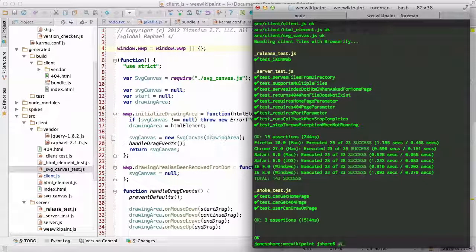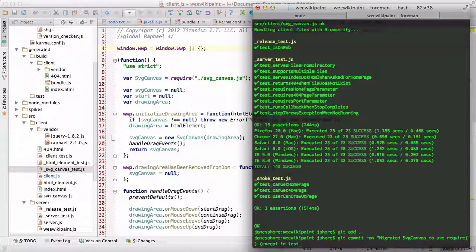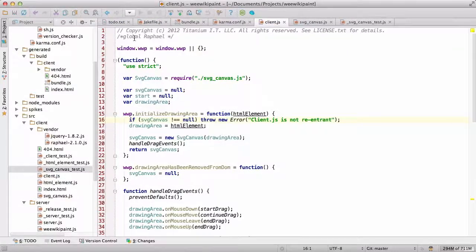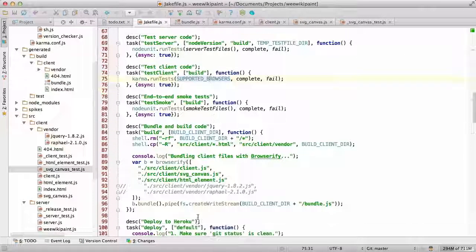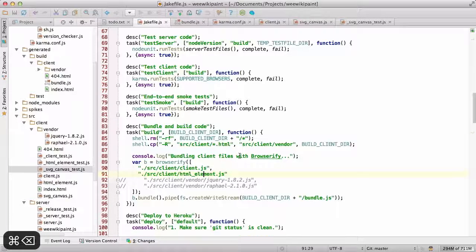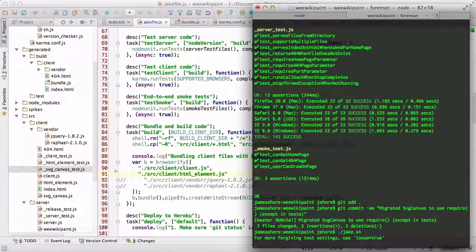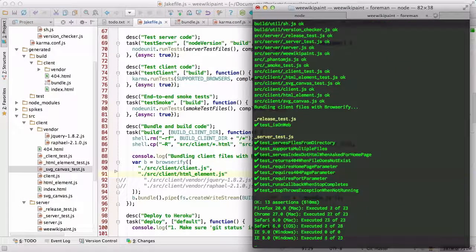So that's good. We've got that working, except in the tests. And I believe that means that if we go into our Jake file, we can take svgcanvas out here, and it will still work.